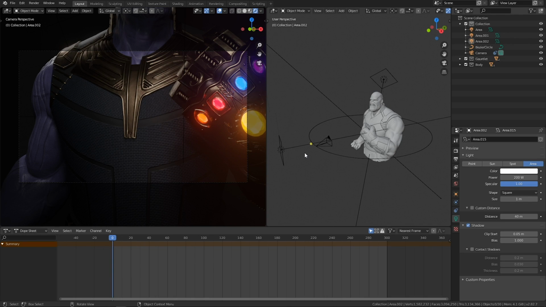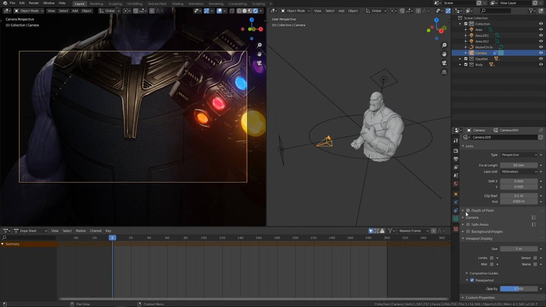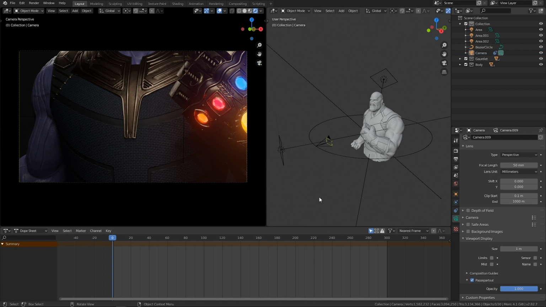Now, one thing that can be annoying, for me in particular, is when you're lighting something in shot, looking through the camera, and you have a slight 50% opacity frame around your camera. This can be easily fixed if you go to your camera settings, find the passepartout option, and hit the slider up to 1. That gives you a completely black frame around your subject, so you can focus only on what's within the camera frame. I tend to get distracted by whatever is around there. This is essential to have enabled.